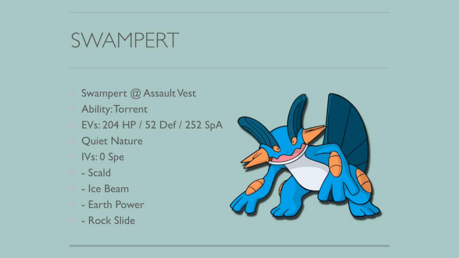So a lot of the times I would lead Swampert and Gothitelle and bait my opponent into attacking Goth and then just Earth Powering it, and my opponent wouldn't expect Earth Power to, first of all, come after Aegislash's attack, and then I'd be able to just pick up the knockout. So min speed was pretty important for this Swampert.